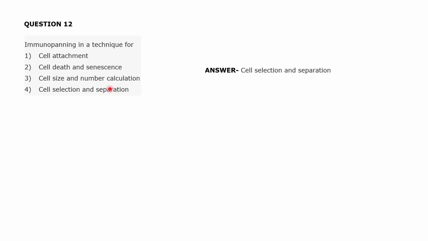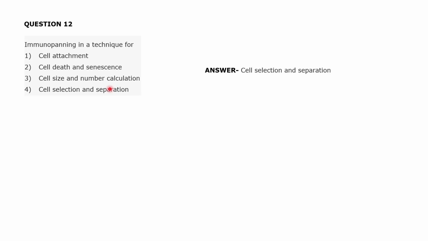This plate is covered at the surface with a secondary antibody. The property of this secondary antibody is that it has a tendency to detect the crystalline or Fc region of the primary antibody. The cell is bound to the primary antibody. When it is transferred into this dish or plate, only the cells bound to the primary antibody will be bound to the secondary antibody. All the other cells will remain in the suspension.